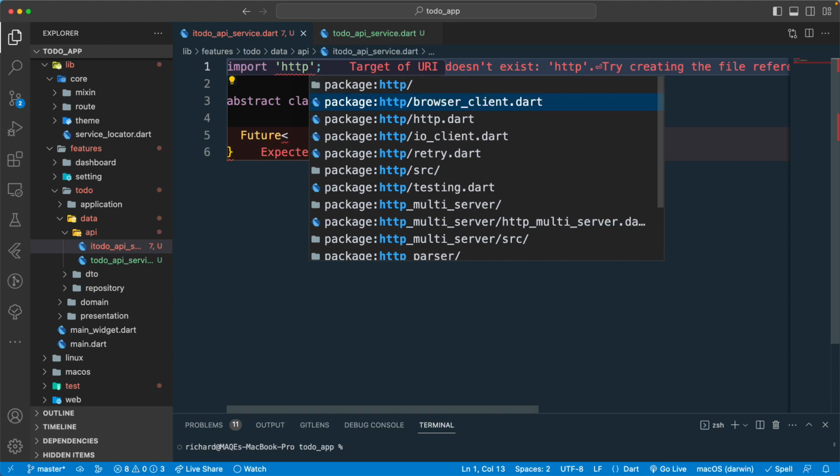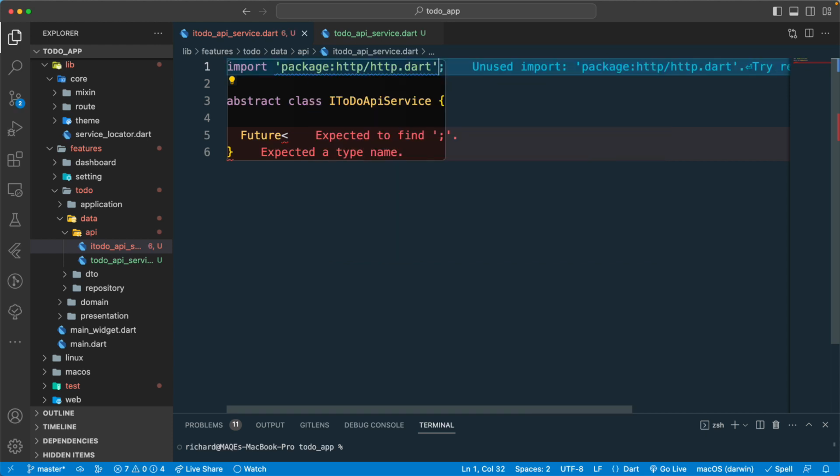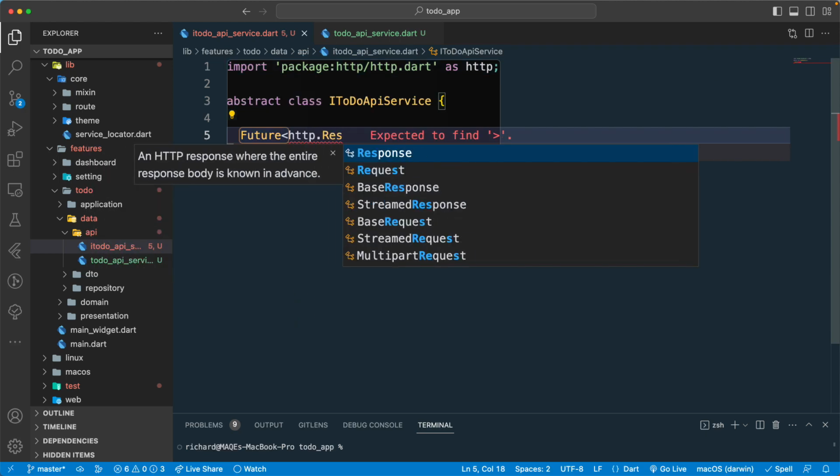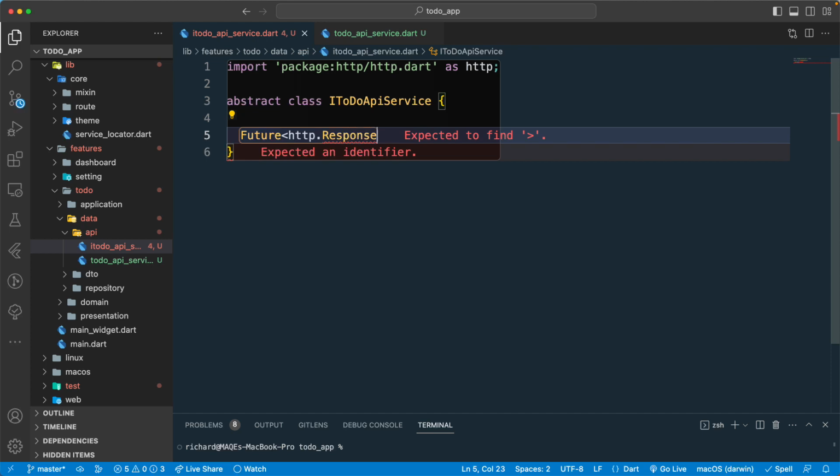So let's import http, and let's make this as HTTP, so we can refer to it as HTTP over here, and I'll call the Response. So we require the Future of the Response as the return type, and that will be of the get. Okay, so let's go and grab the endpoint.